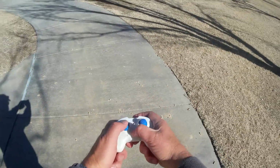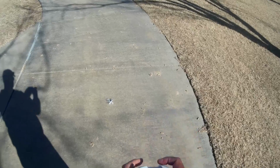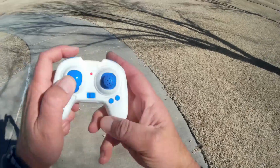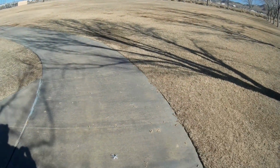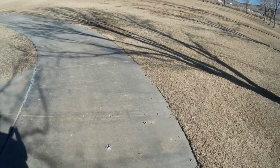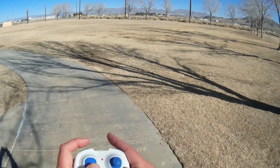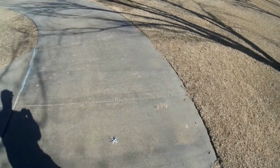So turning on the transmitter, binding it to the quadcopter. Okay, transmitter is bound. Again, which one is the right button? Because I've got a little bit of a breeze here today, I'm going right to high. Oh no, that's flip. Going right to high. Okay, there's beginner. We'll start off with beginner. And I took too long, and it shut itself off.